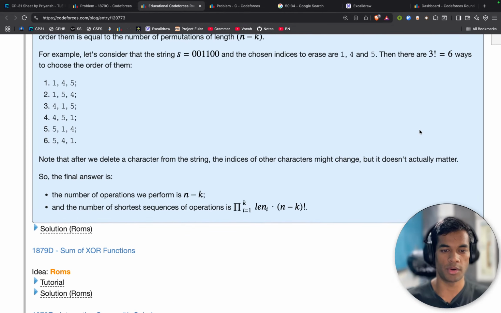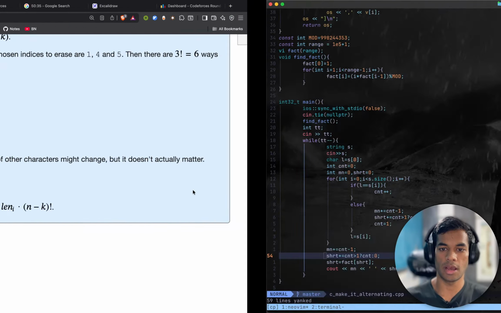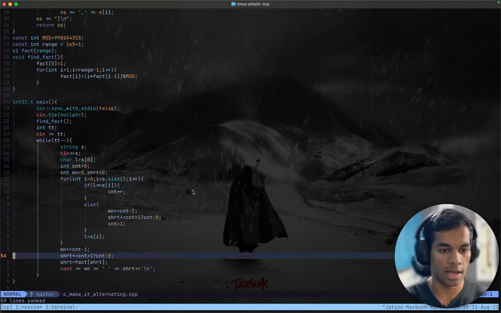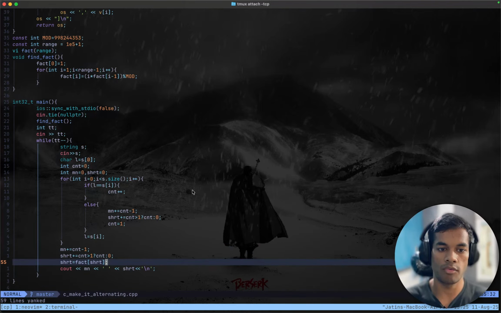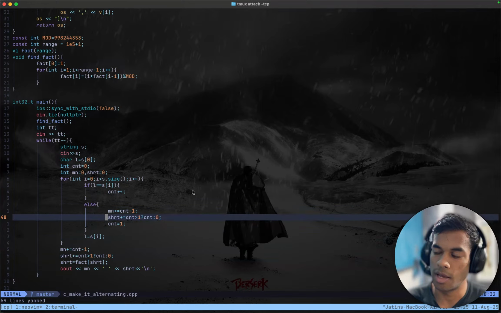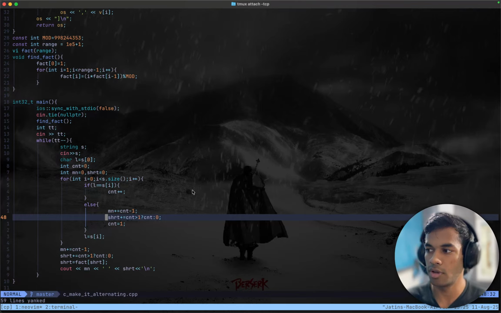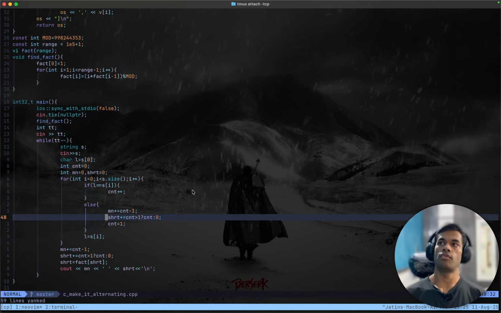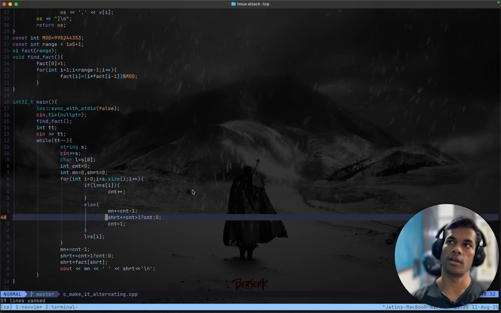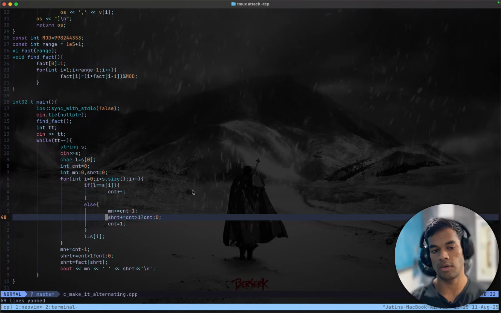Okay, the number of operations is n minus k, but how is this different from what I am doing here? Factorial of cert, am I counting the right thing? I want to make cert equal to the number of things that I am removing, and this should work.